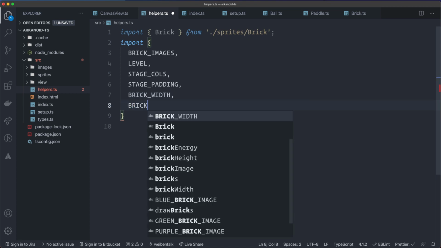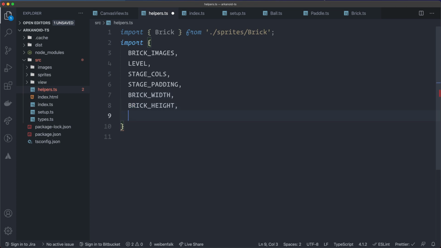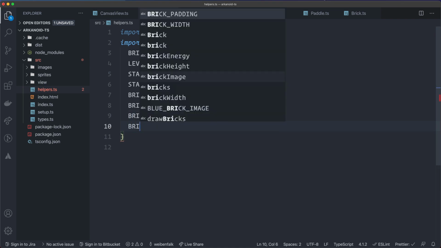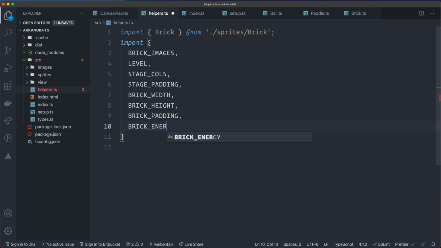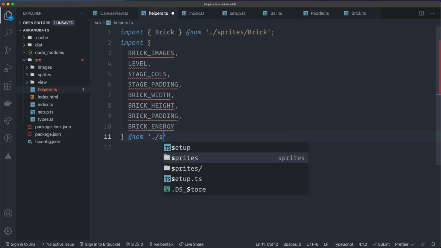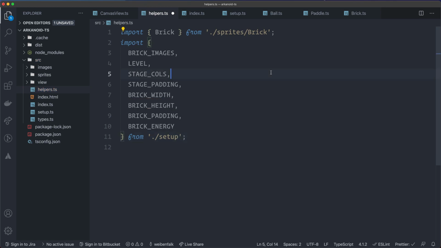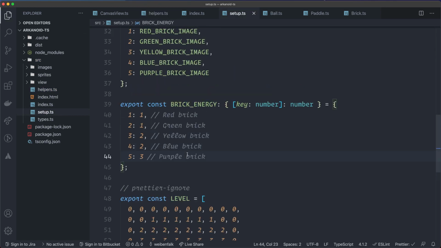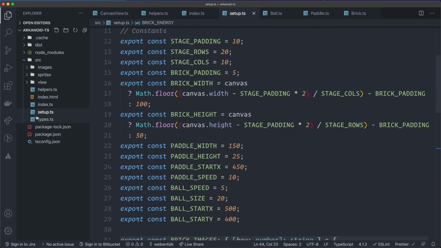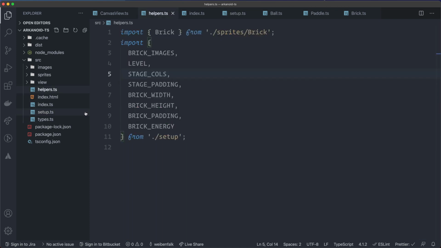We need the brick underscore height. We need the brick underscore padding and the brick underscore energy. And we grab them from ./setup. And of course, these are the ones that we have here that we can import wherever we want to use them. So back to the helpers.ts.